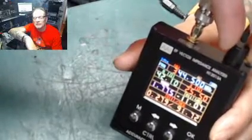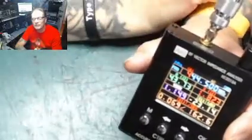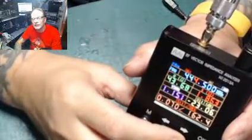So this is an excellent piece of kit. Just push that again, and that will take you back. Same thing if you want to change it to 70 stems. Just change it, and then you move across like that to whichever one you want to change. It's very simple to use.